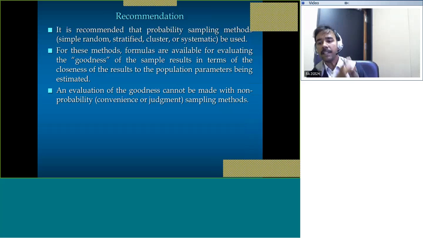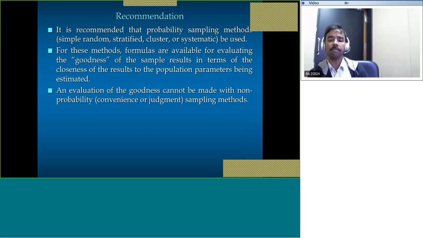Then the elements in the clusters which we sampled constitute the sample. In systematic sampling, we assume that all the units in the population are random and we fix every small n by capital N item to be sampled. From the first small n by capital N items, we will pick one item randomly. From that item onwards, we will pick every small n by capital N item from the population. This is known as systematic sampling.